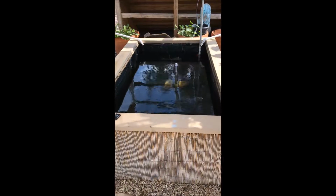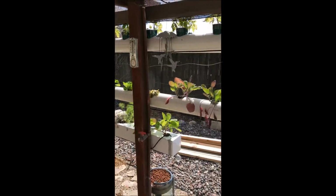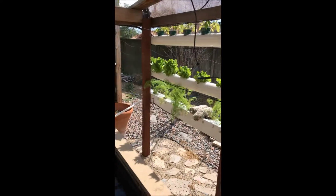We're out here at the 250-gallon pond, and as you can see, I've been doing a lot of work trying to keep it clean, and it is looking beautiful. I obviously keep it covered. I turn the pumps off and the air stone off so you guys could see just how clean it is. There's a couple goldfish that I cannot capture down there on the bottom, and there's about 10 tilapia in there that I couldn't get either. Anyway, these are the pipes that I have going, some NFT stuff, getting ready to set up some more grow beds. Pipes on the left are empty right now, so I won't even bother to show you those.